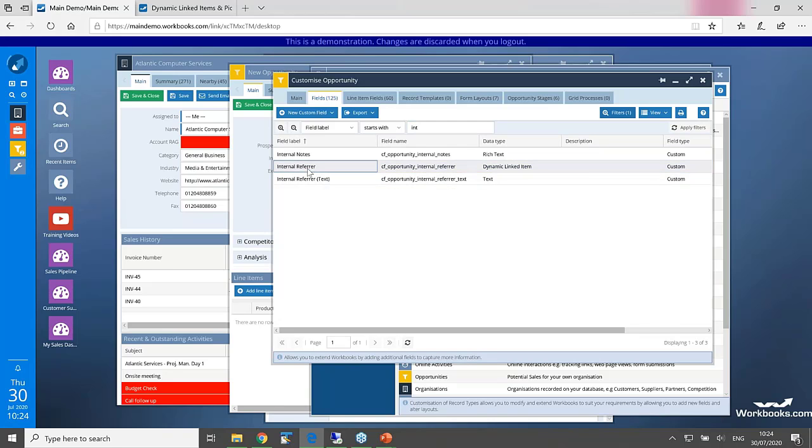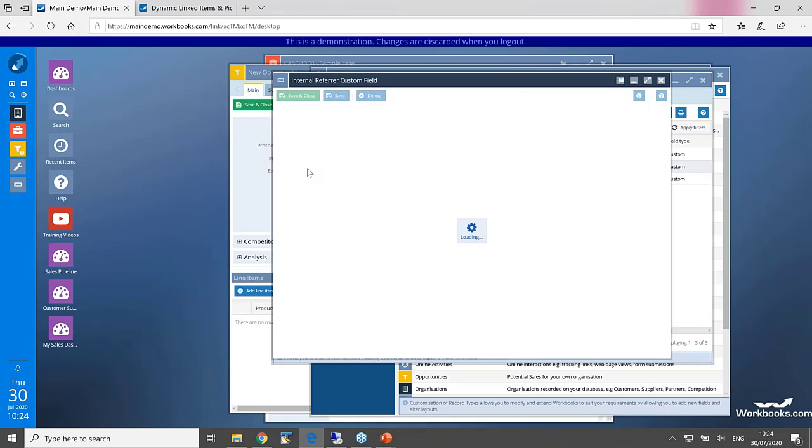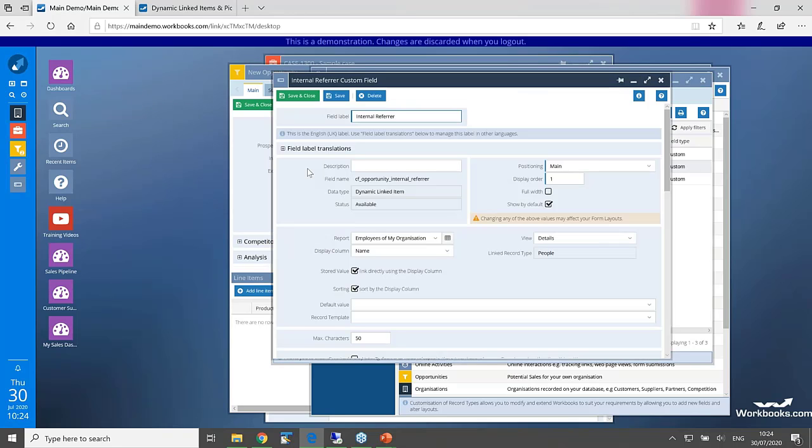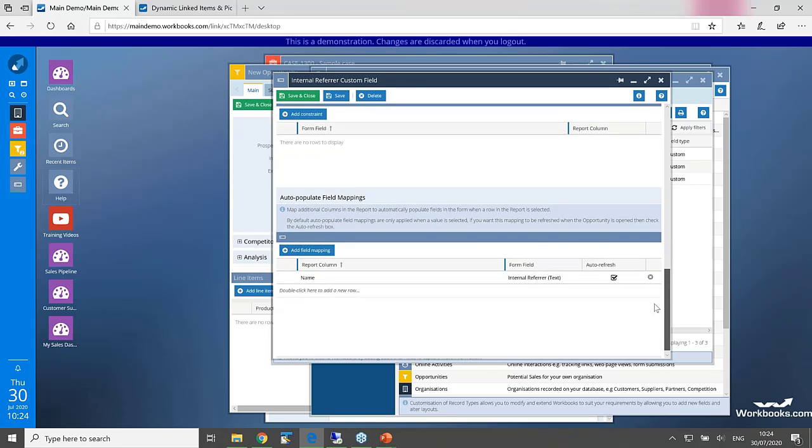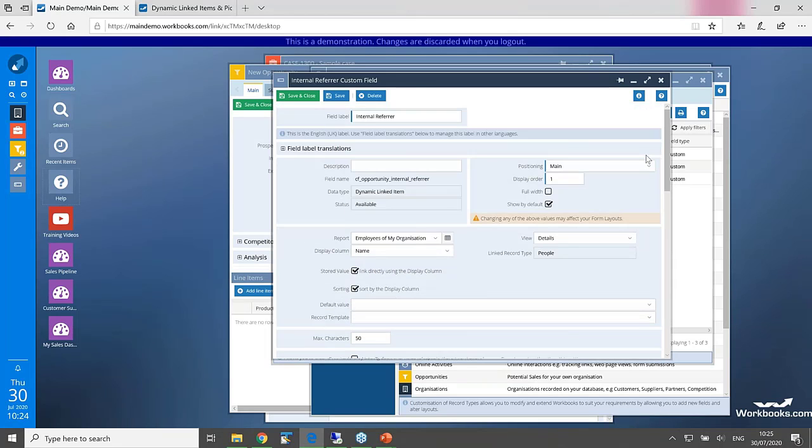When you use these DLIs or create them, you have to have a report prepared, because when you build this field, it wants to know which report you're going to be using. So the report in the background needs to be built first, preparing it for your DLI. You can see there are lots of little settings in a DLI field that need to be thought about, but have a go through those instructions or get some help as well.